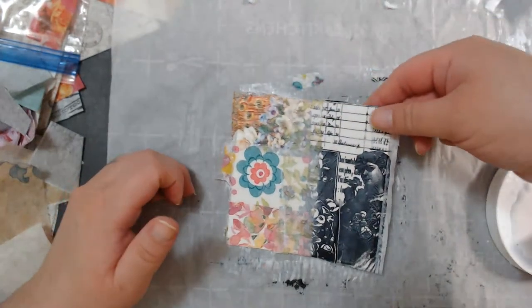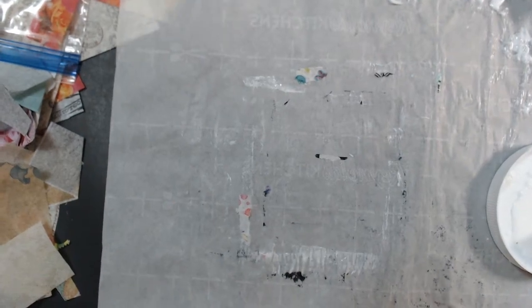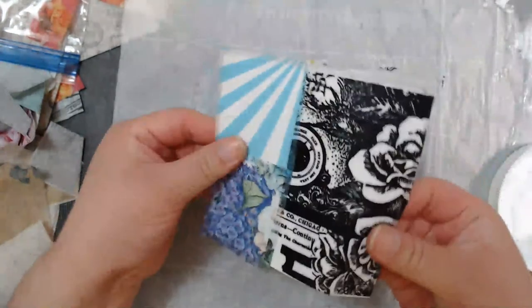Okay, now this one's gonna go dry. Ooh, I have so many pockets. I love it. These are dry right here.